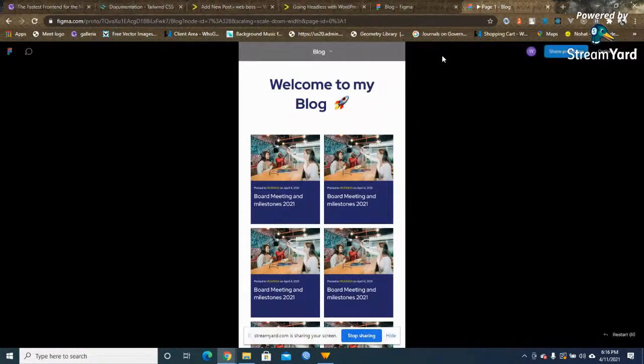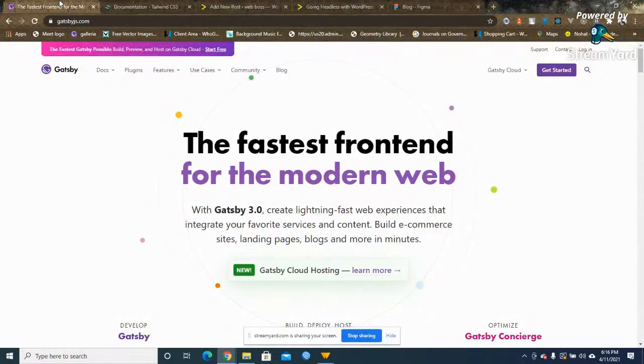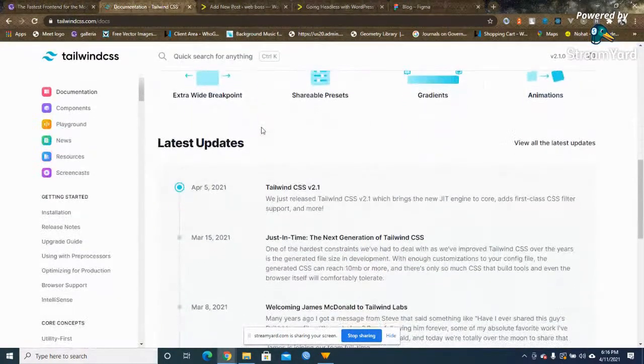Now, let's talk a little bit about the tools that we'll be using. The tools we'll be using primarily is GatsbyJS, which will be the front end, and GatsbyJS claims to be the fastest front end for the modern web. We'll find out, I guess, during the session. We'll be using TailwindCSS for styling. I think that's our primary stack for the session. Can you give me a second to check what else we'll be using? Then we use MailChimp for our newsletter, then WordPress for content management system.